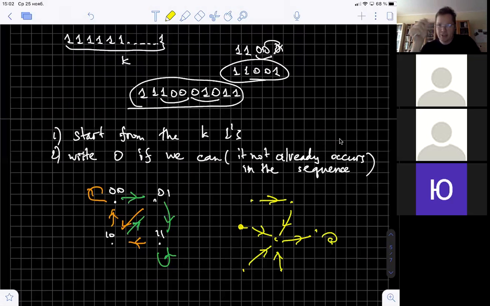So we have a tree structure here, and what we do in our sequence is we start with this edge, and then we use orange edges as long as we can have the orange edge, and we use green ones. And we again use any orange edge that we can have. And if we cannot go through the orange edge, we go to the green edge.